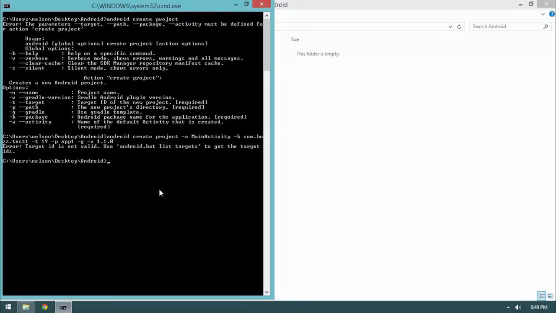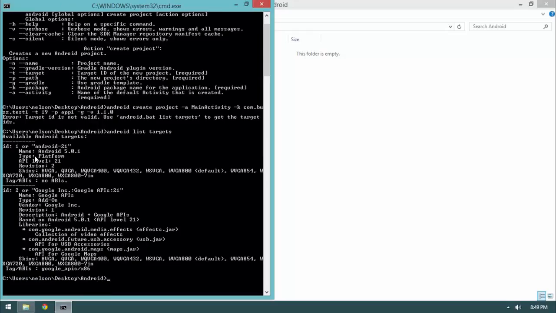And we're going to get ahead, blah, blah, blah. Oh, wow. This -t isn't an API level. It's a little bit more complicated than that. Fortunately, they have a very handy error message that tells us how to get a list of targets that we can use. I completely forgot about that, sorry. So what I'm going to do is type in android list targets.